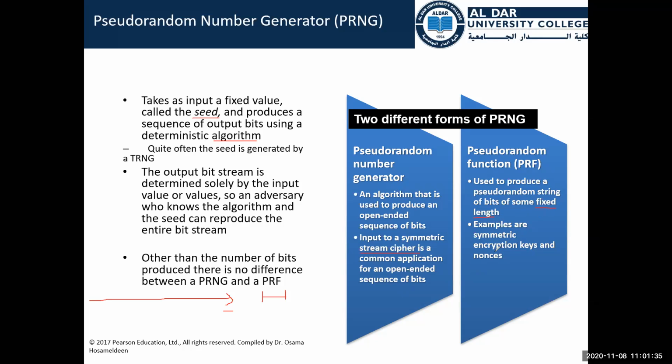Examples are symmetric encryption keys and nonces. This can be used for symmetric encryption keys and nonces if you want to create a number for just one time. These are the applications of the pseudo-random function.